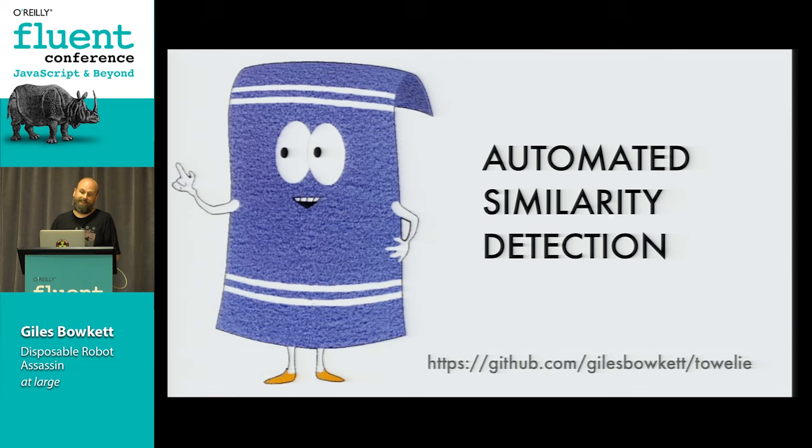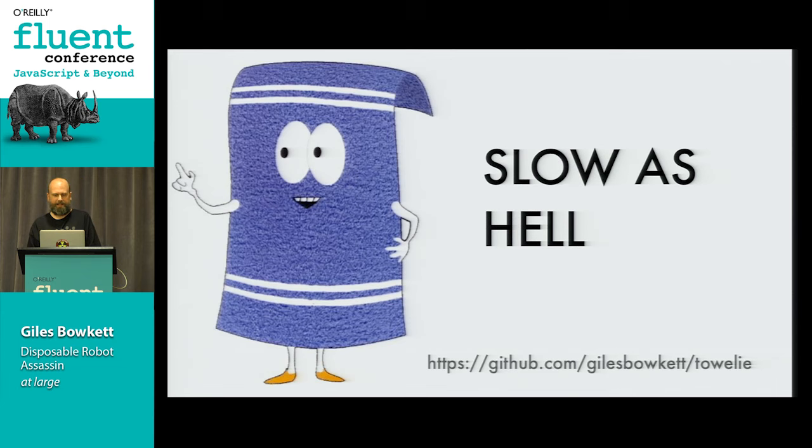That was easy, but when I was doing similarity detection of any greater subtlety, like show me how many of these things are similar except they have one word different, then it became slow as hell. Ruby has actually gotten a lot faster over the years, but this is generally a problem with Ruby projects written in 2008, the slow as hell problem.